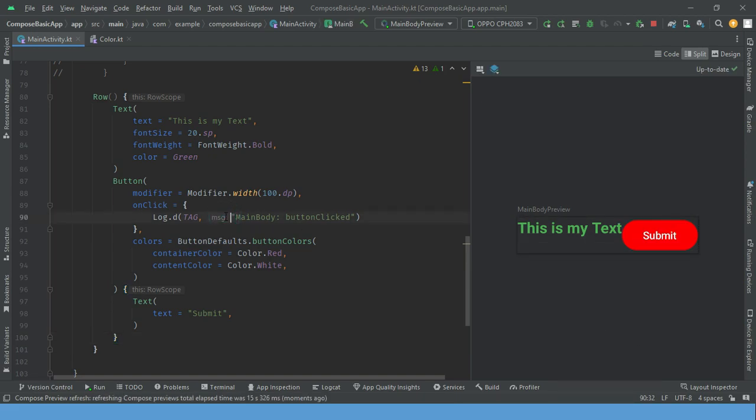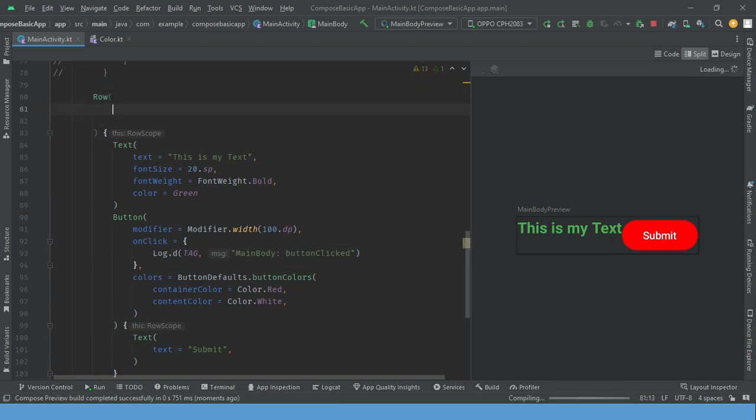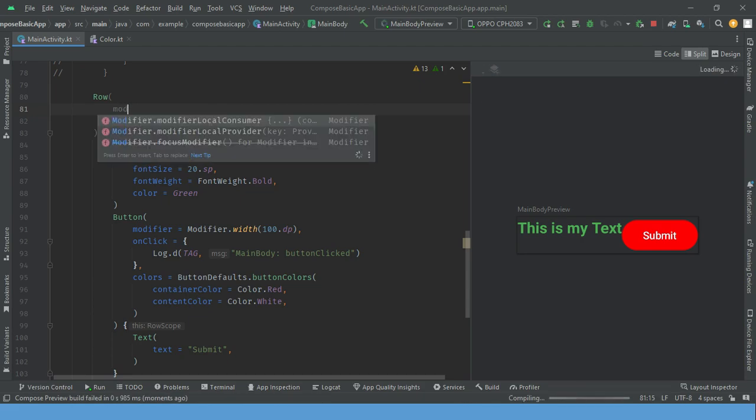So first of all, let's change the background color of this. This would be the same property as we have used for the column modifier.